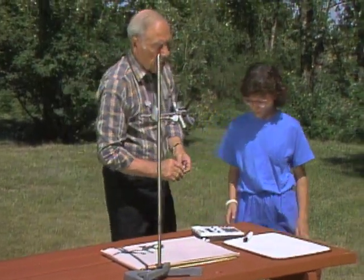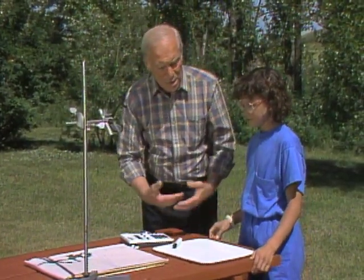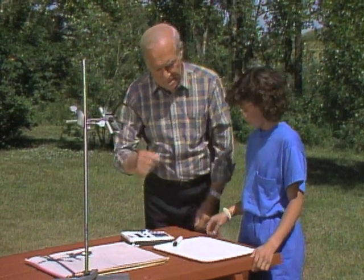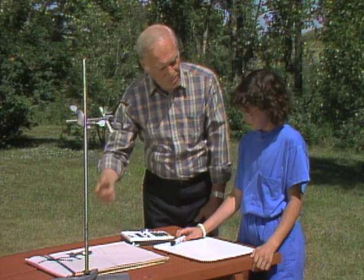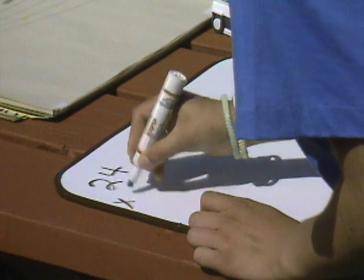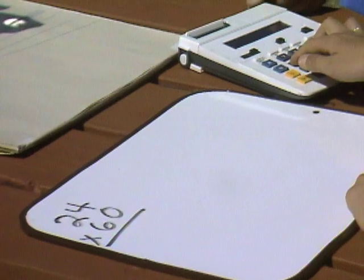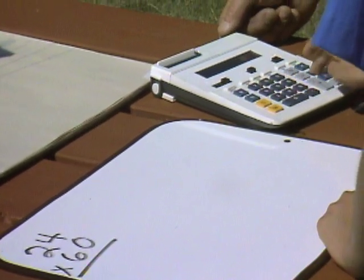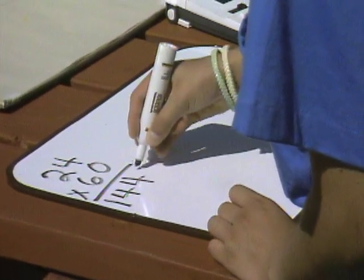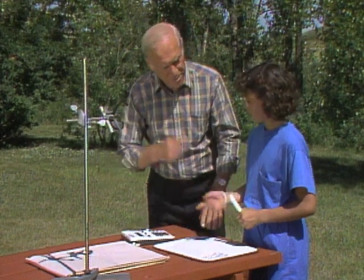What I want you to do is calculate how fast the Earth is moving. First of all, can you figure out how many minutes there are in 24 hours? That's 24 times 60. Right, because that's the number of hours that it takes the Earth to make one revolution. 24 times 60 equals 1,440. Now what does that answer mean? That means that's how many minutes there are for the Earth to make one complete revolution.